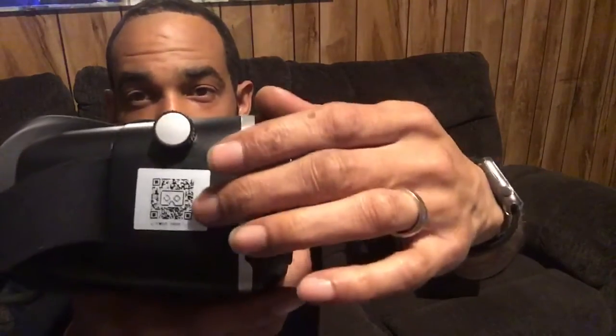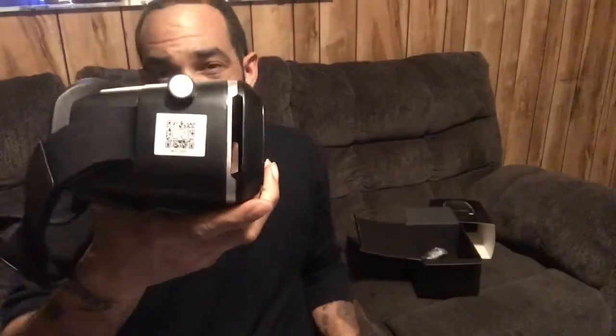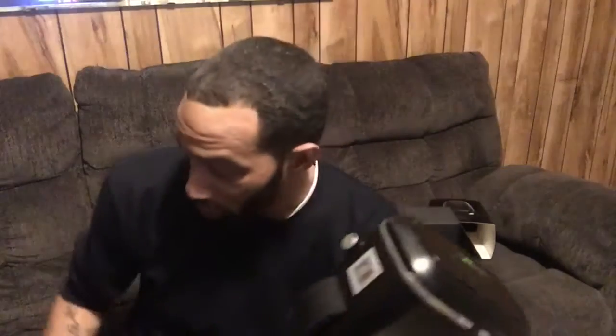I got this for review. One more thing — if you scan the NFC chip it'll give you some information, but for me it came up in Chinese and even translating it didn't really make sense. Since I've got an iPhone I couldn't really download anything from it, but maybe Android people can. It's not bad for the price — I got about seven apps that work with it. The remote does do stuff on my phone but dumb stuff like control the volume and take a picture; I wanted it to work the apps but it doesn't.